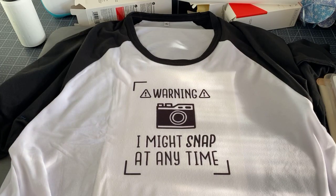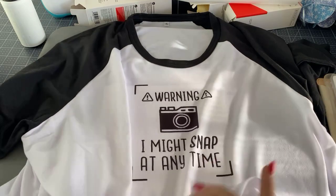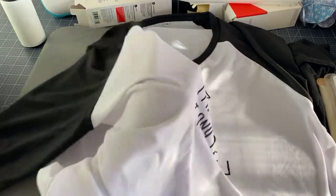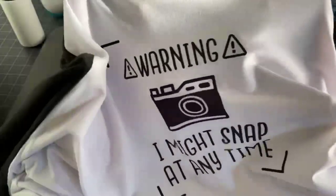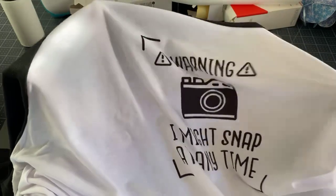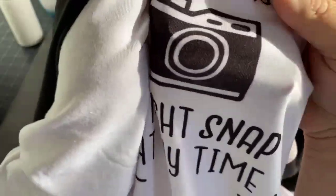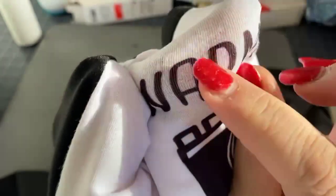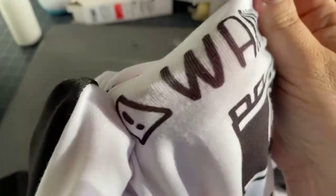Okay, so let me talk about this. If you're a big user of iron-on, you might be told, "Oh, you've got to wash it from the inside out," or don't put it in the dryer, or wait a day for it to set. You do not need to worry about that for Infusible Ink, because it is really, and let me just get real close so you can see, but it is set inside of that. You see that? It's set. And when I pull it, you can actually see the fibers of the shirt, or the ribbing of the shirt, like this.